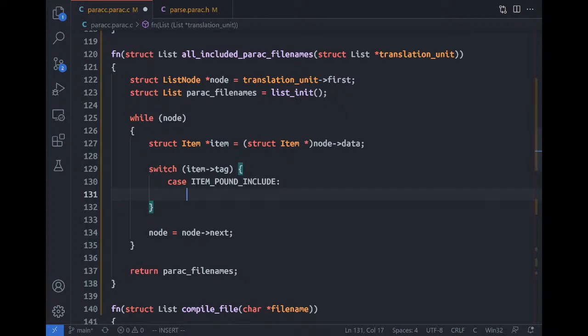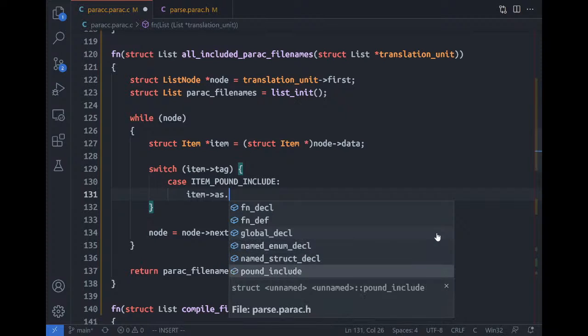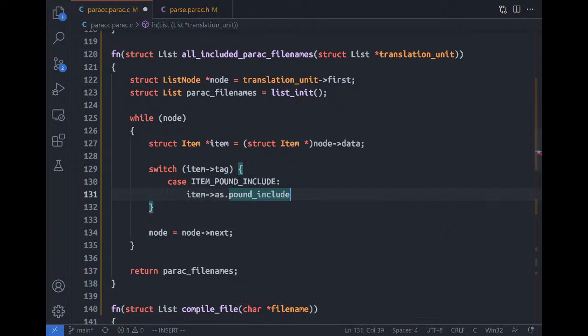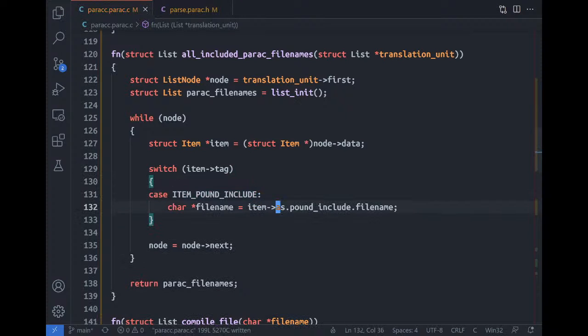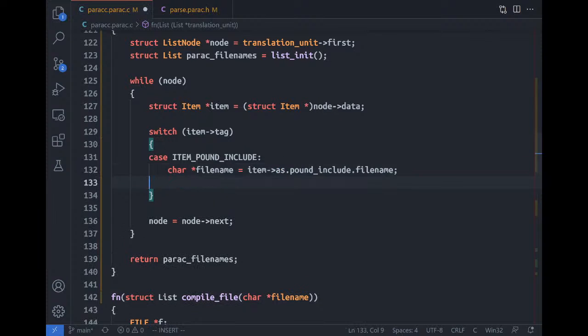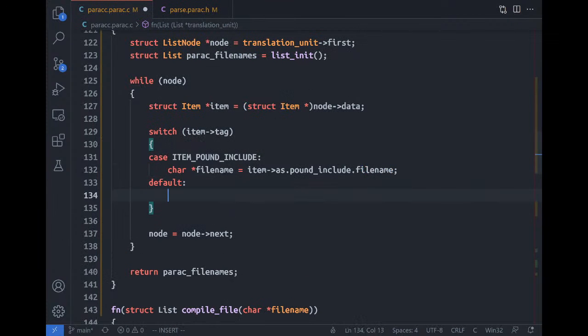If that's the case, then item we can view it as a pound include, and get the file name. We will say file name, character pointer, file name, switch case, okay, yeah, and we want a default, which is just nothing.